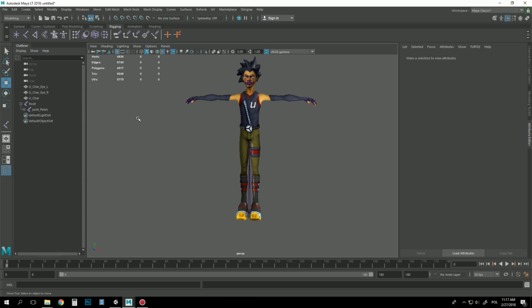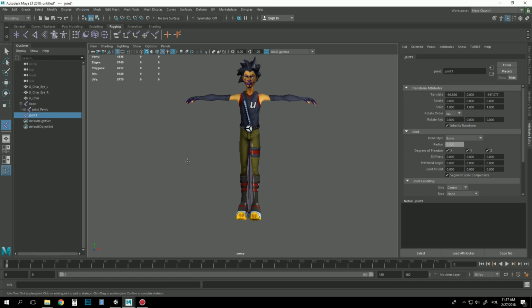So let's now add the prop bones. Let's click on the rigging tab, click joint, click anywhere on the screen, then press enter. This created a joint, but it's very small, so let's increase the radius to 5 so we'll see it, and enter. Let's rename it to helper right prop.